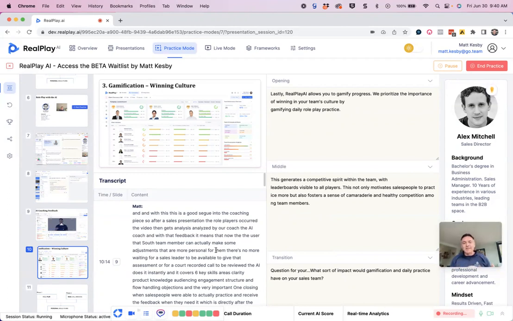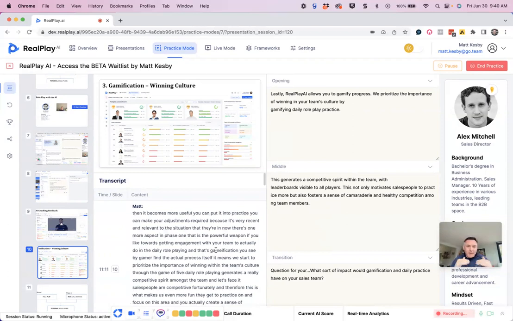They get to practice and focus on this area and create a sense of camaraderie as they all learn from each other and get quite inquisitive around how their role plays are going. It makes it really exciting also to do a role play in real time and see the feedback amongst the group. But you can have that leaderboard running and run some competitions and reward people along the way as well.